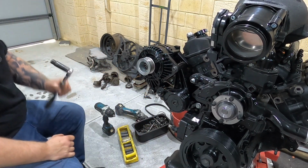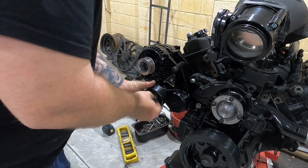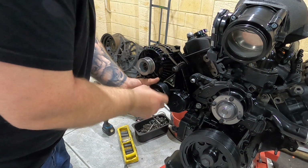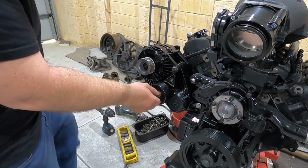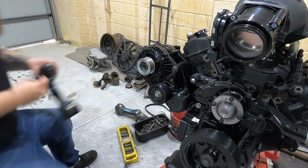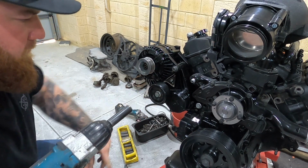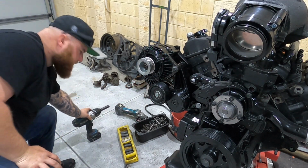So there we have it. That's all nice and tight. I'm going to run, grab this, whack this on so it looks complete, and then so here we have it. It's all done, completed, bolted on.